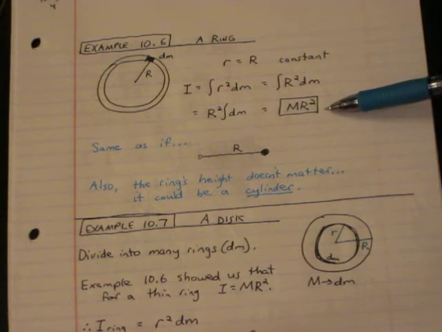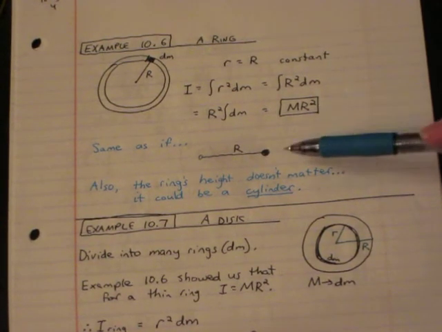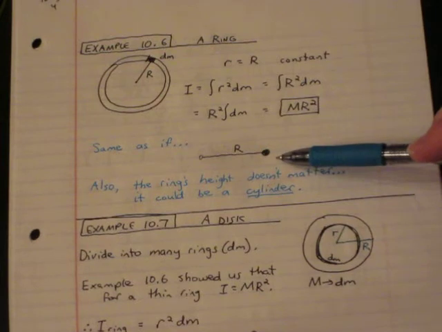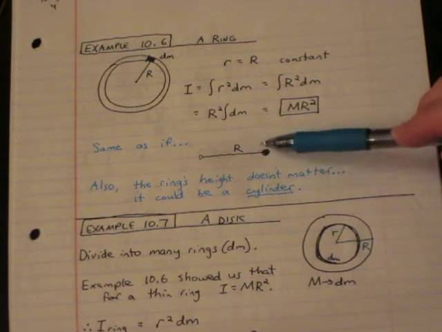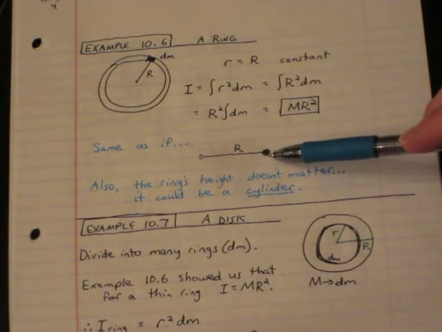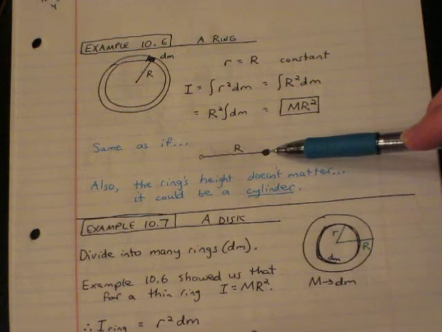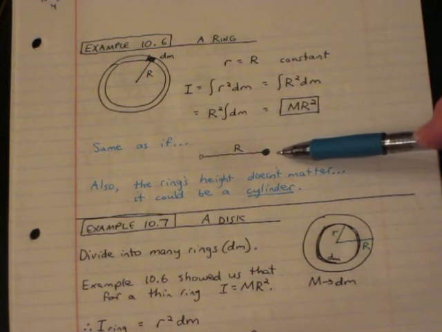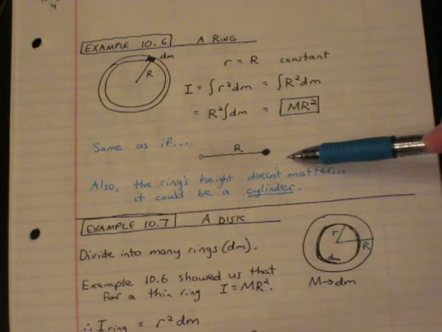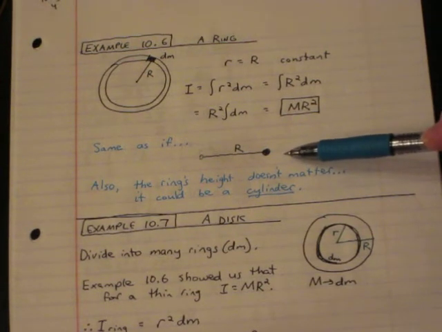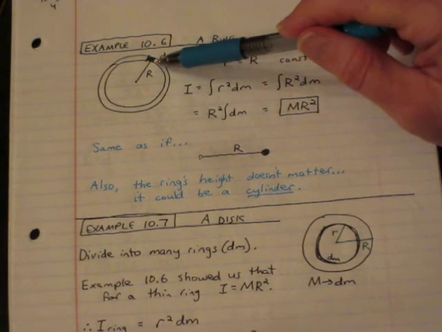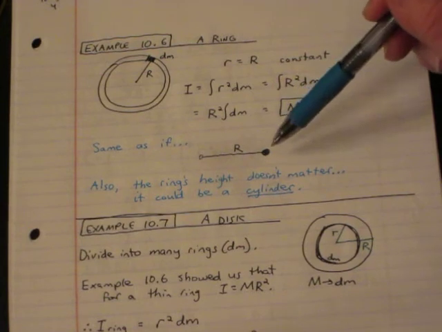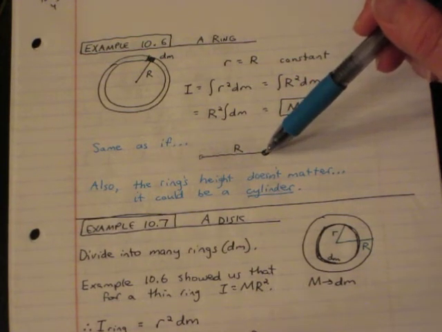We get mR squared. This is the same result as if you think about a simple mass on a rod of length r. This is how I started this lecture, actually. It's pivoting, and we got the same result. Its moment of inertia is mr squared. So it doesn't matter that it's shaped in a circle. The point is that all of the mass is a distance r from the center. So mathematically, it turns out to be just like it's concentrated right there in the mass.